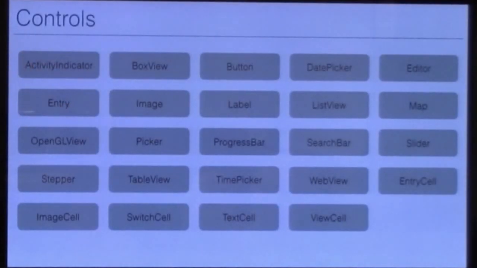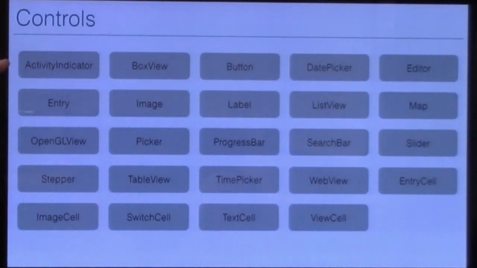And they have controls. So this is their current list, and it's fairly comprehensive. Pretty much all of these map somewhere into all the other phone views, with the exception of this one. OpenGL does not exist on the Windows phone, so you can't have an OpenGL view. But it does exist on iOS and Android, and it's the typical way if you're going to put some kind of game or high-performance animated view inside your UI.